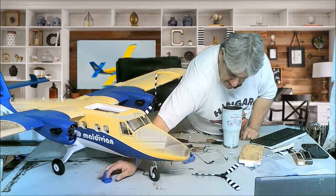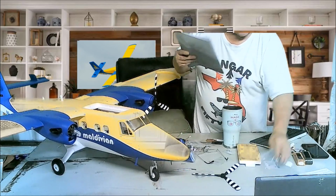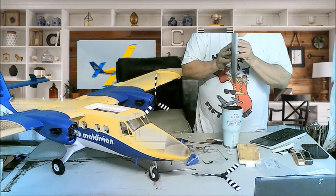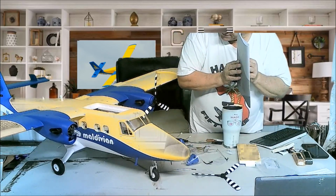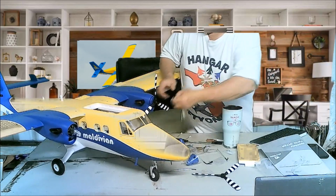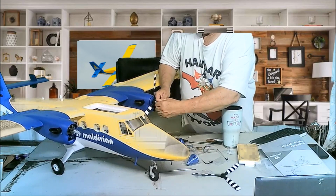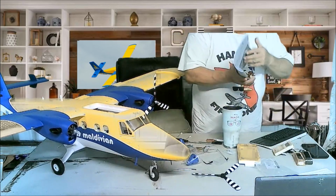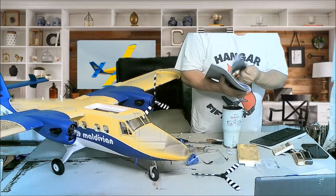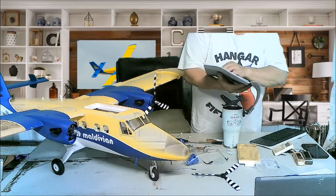That's interesting though. I don't know what screw. It wasn't in the bag with the spinners. No screws in there. So what screw do they want holding that on? Holding the spinner on. Let's take a look. I never looked at that part. So let's see what they want for the spinner. Let's see here.